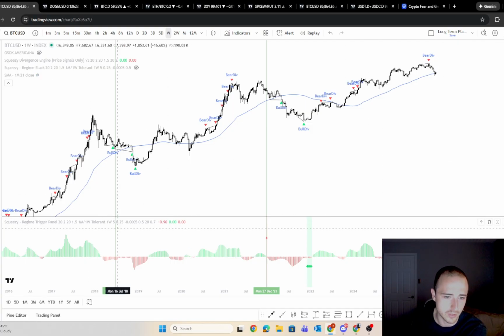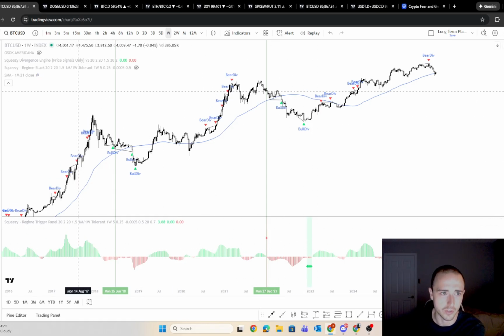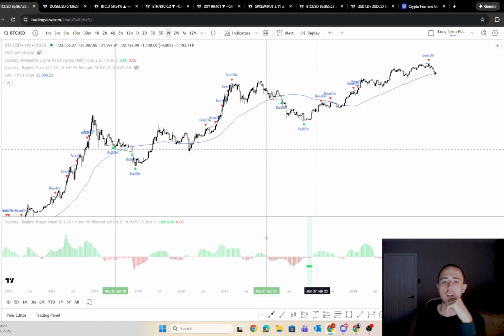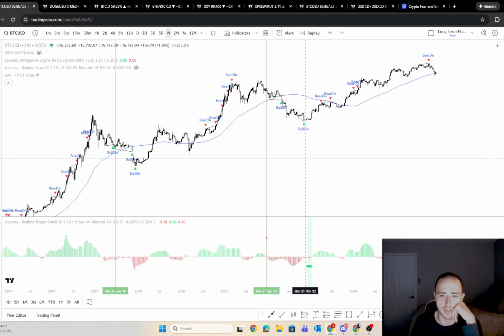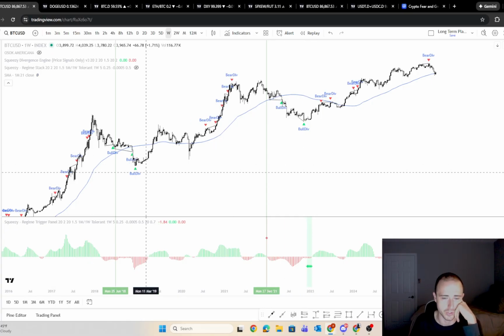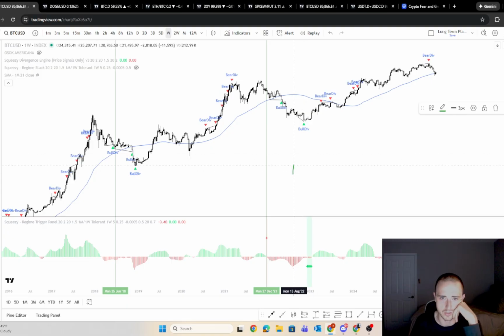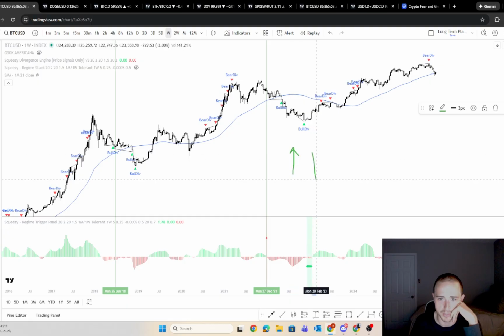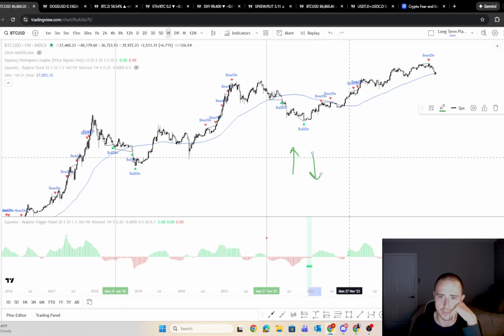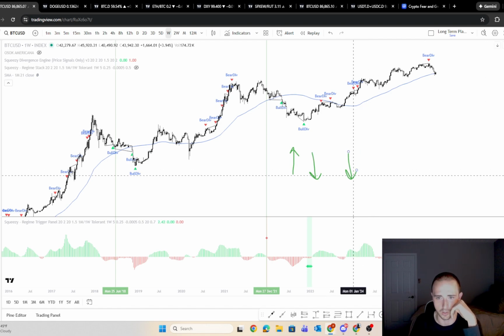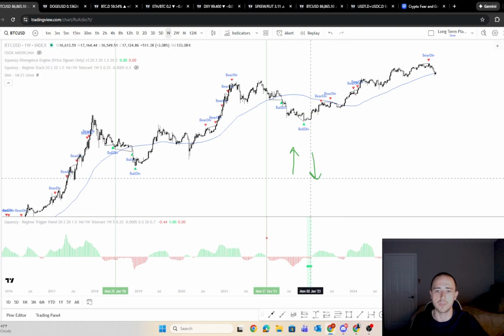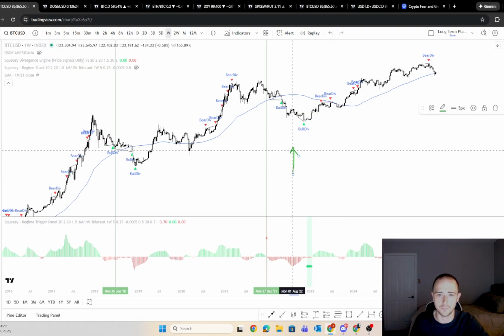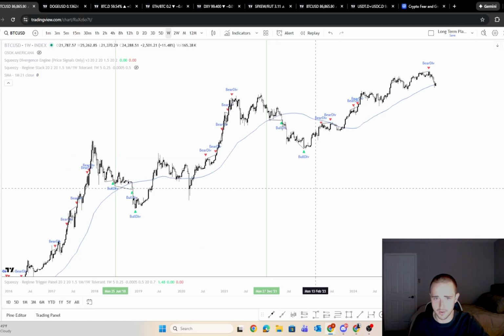So what this divergence that you see up here does is no different than any bearish or bullish divergence. If price is higher but momentum is lower, bearish divergence. If price is lower but momentum is higher, bullish divergence. And it's working off of this histogram, which has a variety of things baked into it. It's never going to be perfect.